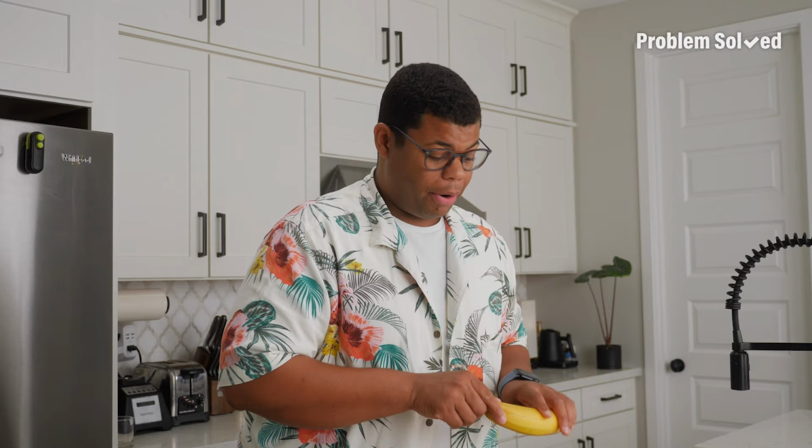Banana could be a good substitute in some recipes: brownies, some cookies, muffins, and cupcakes. And you can substitute one banana per one egg.